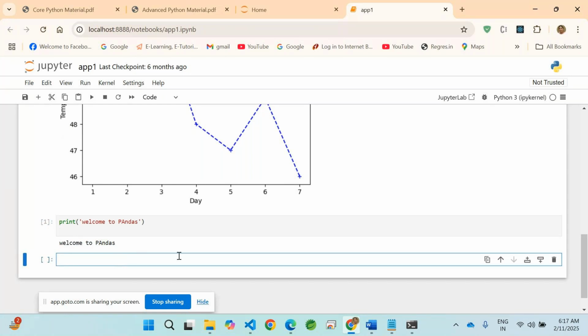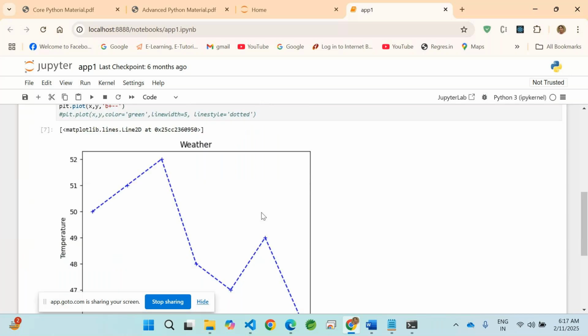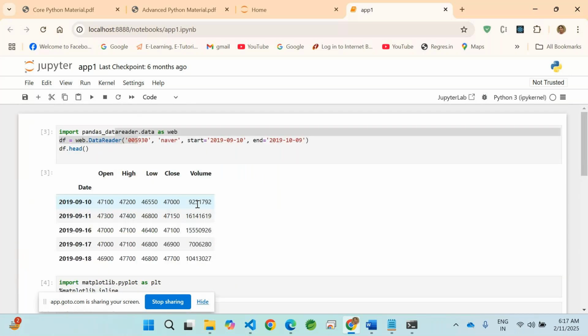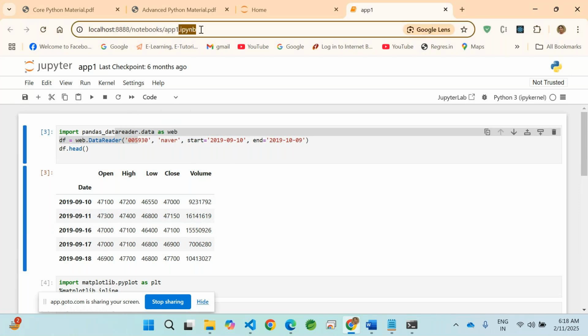The advantage with Jupyter is we can include graphs and additional information, also called markdowns, and raw content. You can write the description about the program right there. This is called a notebook, and this file is saved with the .ipynb extension, not .py.